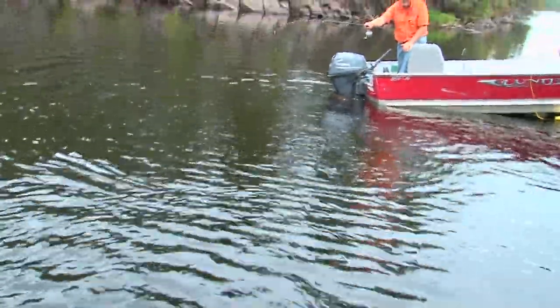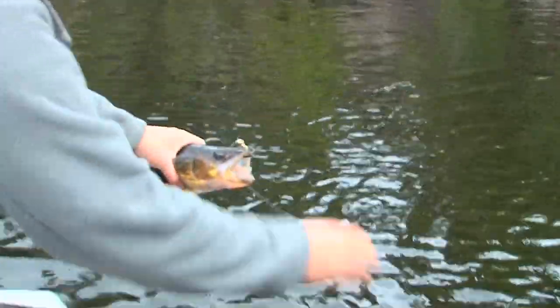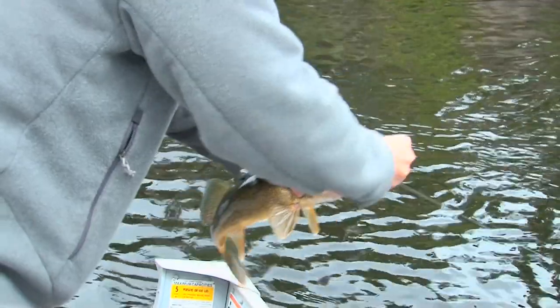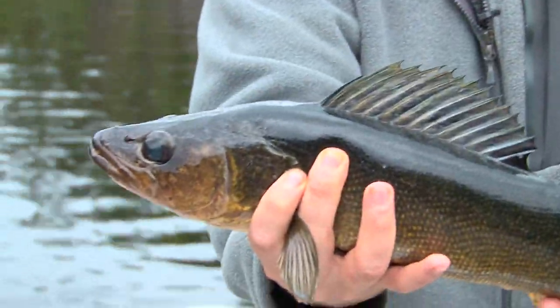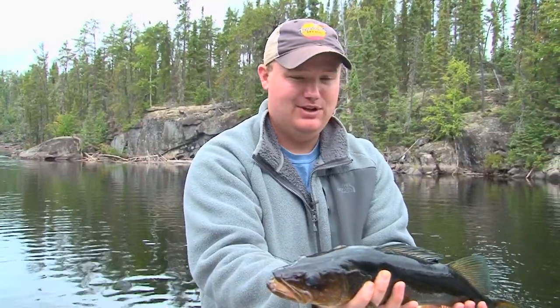Oh Greg, look at this fish! Oh, that's a beauty — I've got a real dandy here, folks. That's a beauty. See this is a blue walleye here — the blue tint to his fins there. We'll put him back. We're going to have another one shortly. Yes — nice fish, Drake.